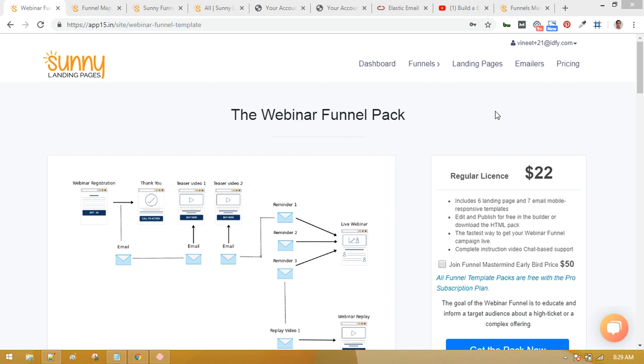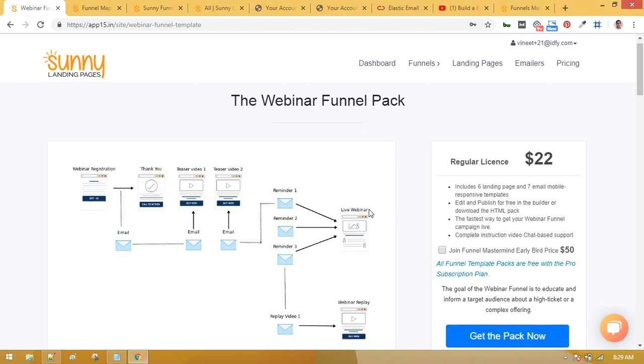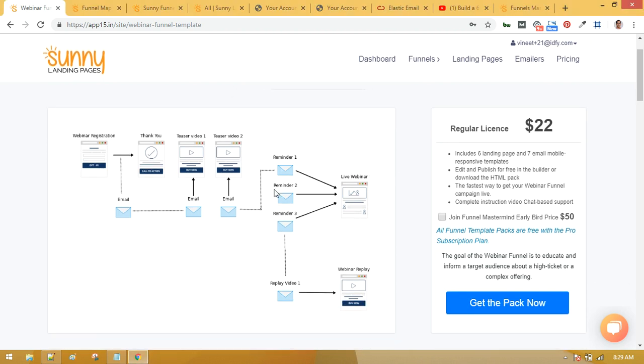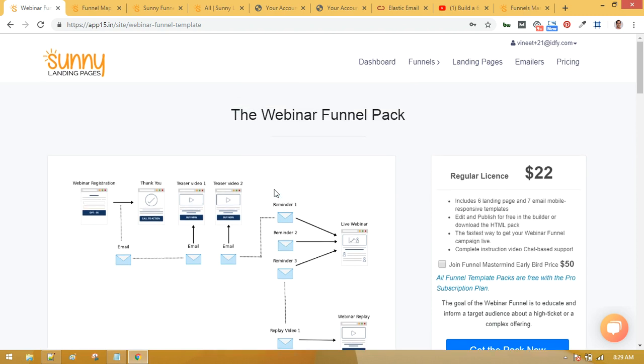So this first video is about the blueprint design, the map, the structure of how you want to carry out your webinar funnel campaign. So you have a look over here. This is the default. This is the framework that we provided you. This is the image that you see here when you clicked on Get the Pack Now. The first thing you'll do after purchasing the pack is go into Funnels and Funnel Map Builder. This is where you can edit or customize this plan for yourself.